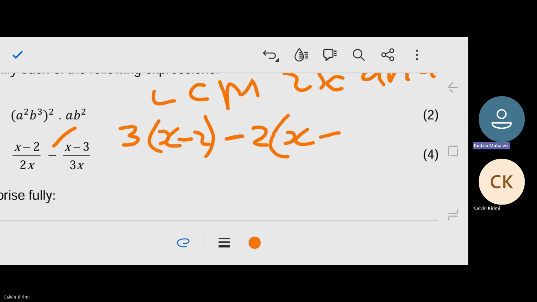So it's no longer a fraction. You have removed the fraction to a linear equation so that you can simplify. Now you expand, because what is inside the bracket has no simplification yet, so you expand, isn't it? Yes, sir.